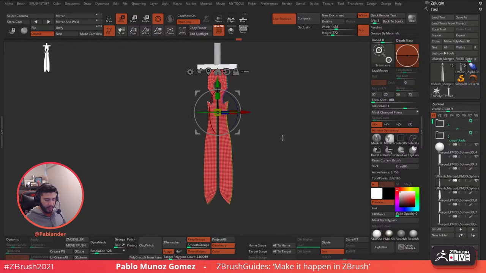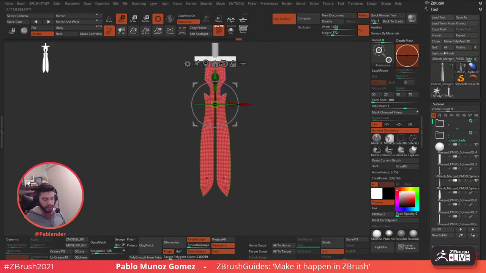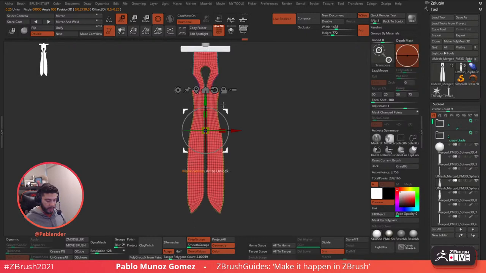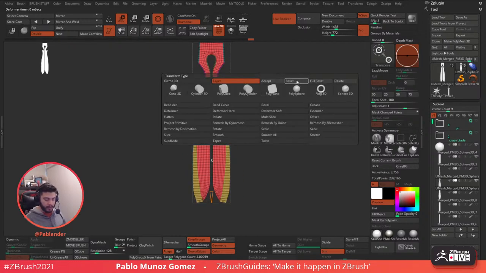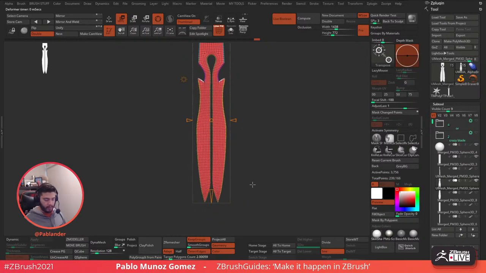All right. The next cool thing that we can do with this, let's say, somehow clean topology, is to center that there. I'm going to click on the gear icon and go to taper. So this is the same thing that we did before. Oops, let's reset that. Clear the mask. We don't want that. Alrighty. So now, yeah, it's the same thing that we did before, so we can tweak that a bit more.